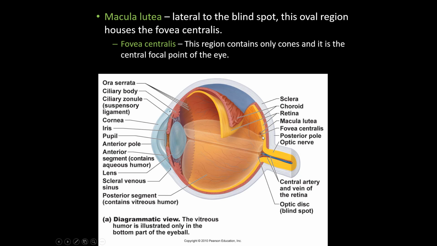Right in the middle of the macula lutea, you have the even darker spot right here in the center that's called the fovea centralis, which in Latin means the central focal point. That is where your lens tries to focus the light. It's where most of the cones are actually present in your eye to help give you the best, crispest, clearest picture that you can possibly see. And so you want your fovea to be working exactly like it's supposed to, and you want your lens to be focusing the light right dead on that spot so that you're going to be able to see everything.